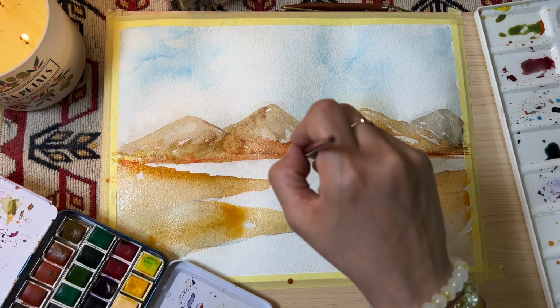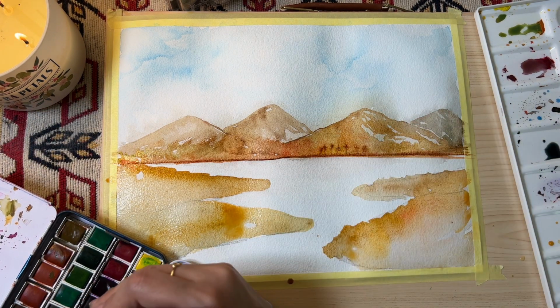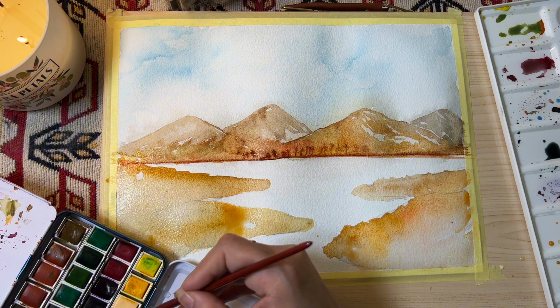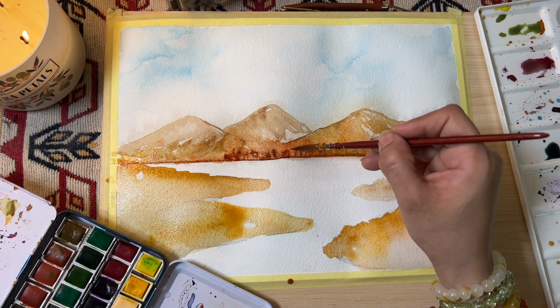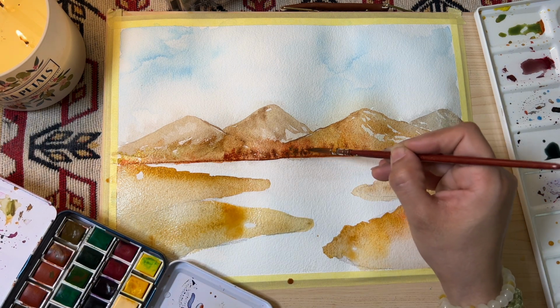Darker shade of brown and red. I'm gonna add some flicks with some distance. So you need to try to do 2-3 times depending on how wet your paper is. And the moment you feel that, okay, yes, now I'm able to get the effect of the bushes on the horizon, then you can just stop.